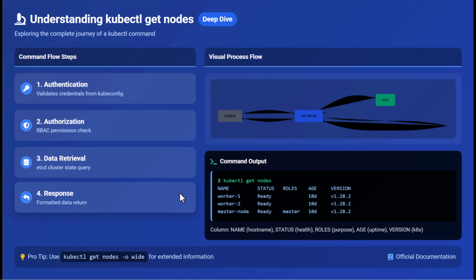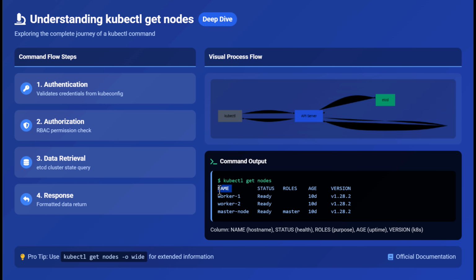This is why performance depends on both your network and how healthy your control plane is. Even a simple kubectl get nodes triggers a full round trip behind the scenes, from client to API server to etcd, and from etcd to API server, and then it returns to the client. Now once that entire process is complete, here is the kind of output you will typically see. When you run kubectl get nodes, you will get the name, status, role, age, and version. You will see other columns like internal IP, OS image, and kernel version if you use kubectl get nodes -o wide.